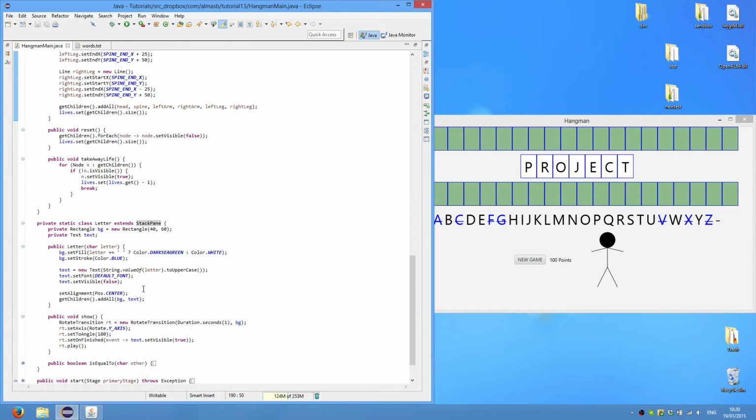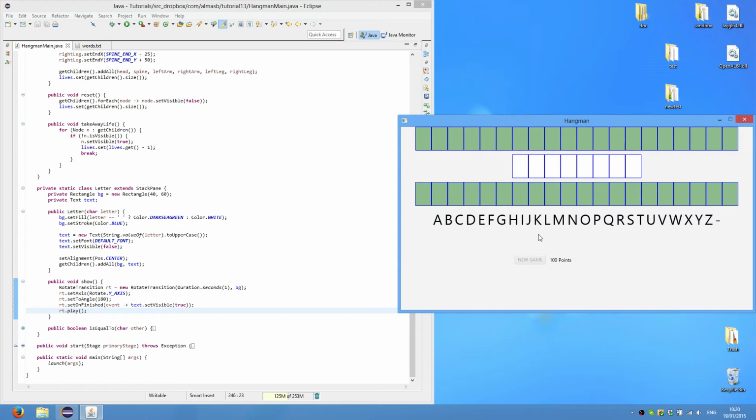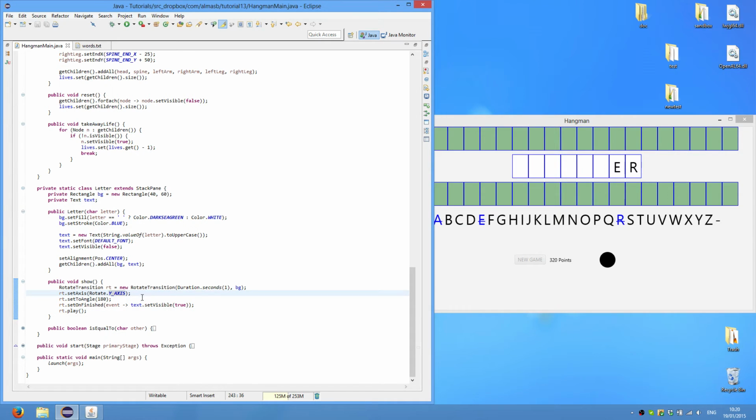So there's a method to show the letter, and we're going to do this kind of fancy animation. So when you get the letter right, it will spin around its y-axis, and then when it's done, it will show the letter. And for that, we'll need rotate transition, duration 1 second, and we set the node to rotate, and this node is the background, so the background rotates. We rotate it around its y-axis.